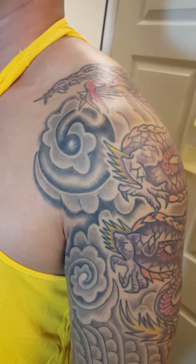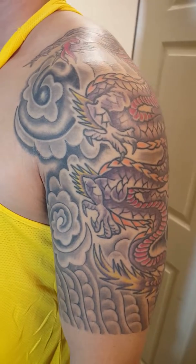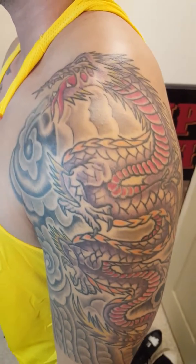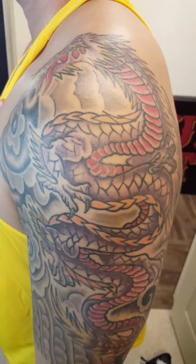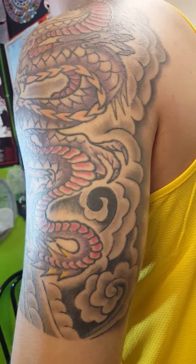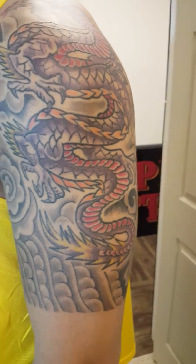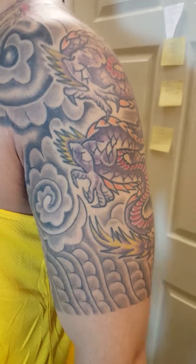Hello, this is Jeremy and Julian at Spokane Super Tattoo. About five years ago we did this dragon, and then just last year we tied in some background to connect everything. So now what you're seeing is a nice completely healed finished piece — years old. As you can see, all the background wind bars and clouds are all nice soft black and gray, never dark and muddy.